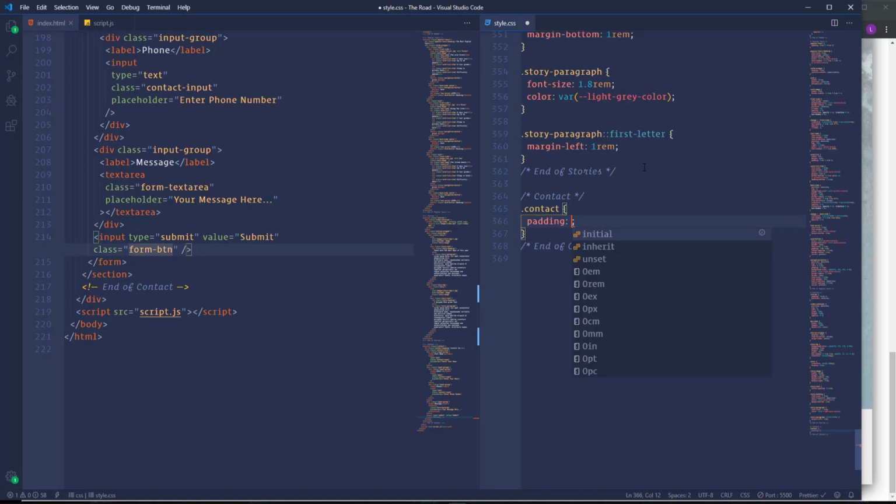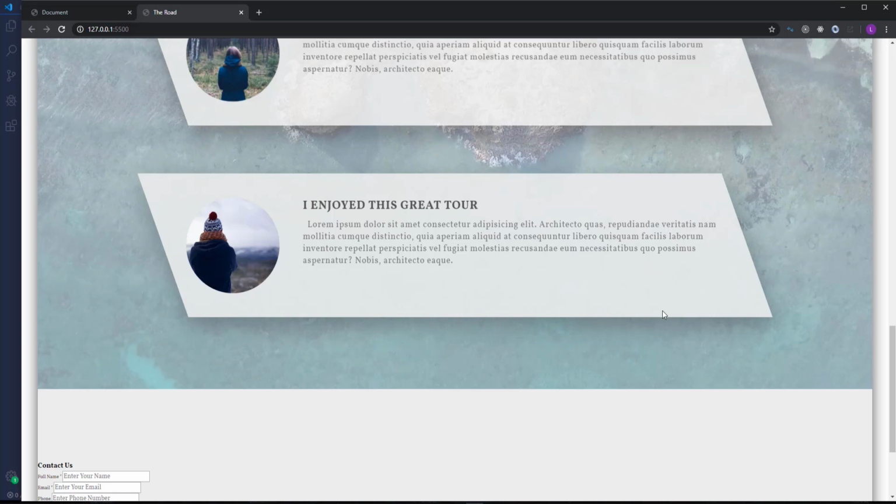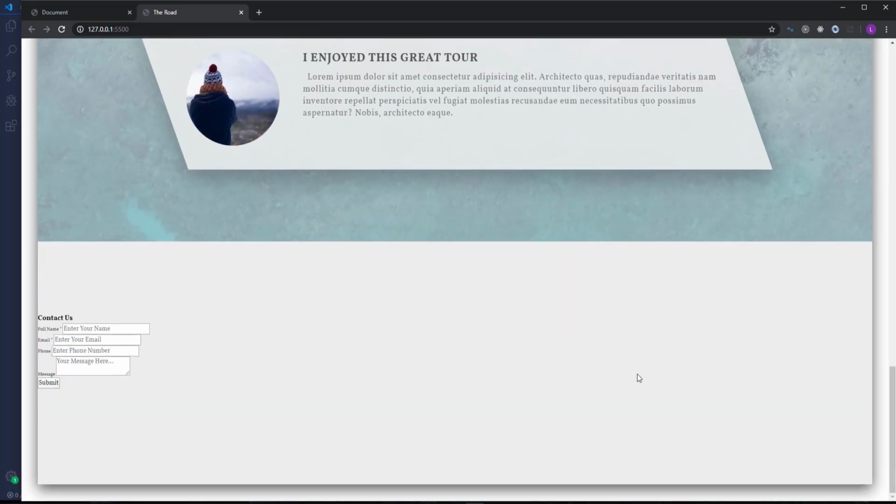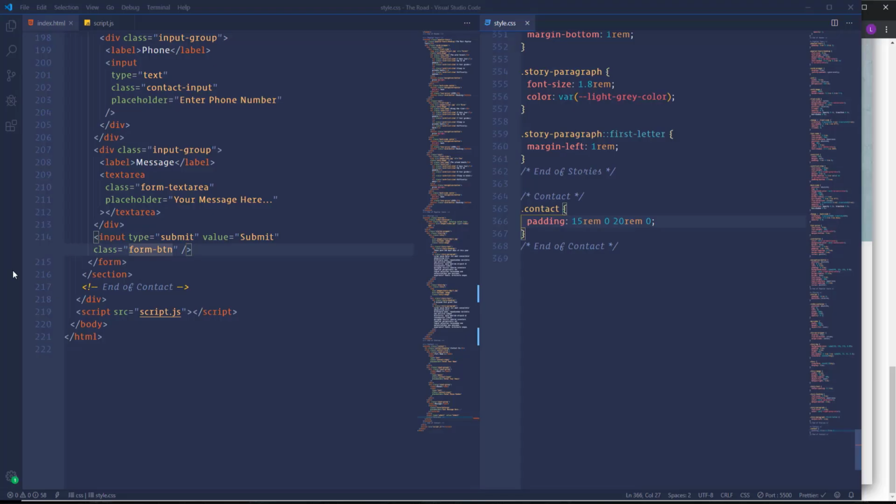I'm going to make padding 15 rem on top, then 0 on the right side, 20 rem on the bottom, and 0 on the left side. Also, I'm going to place the content in the center using text align center.